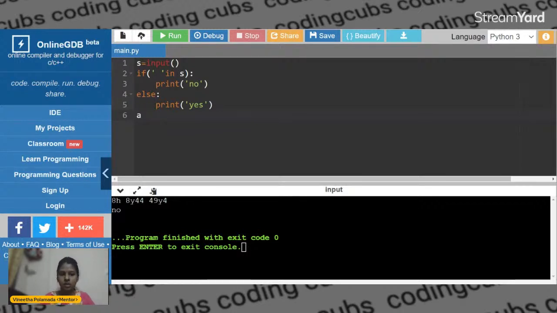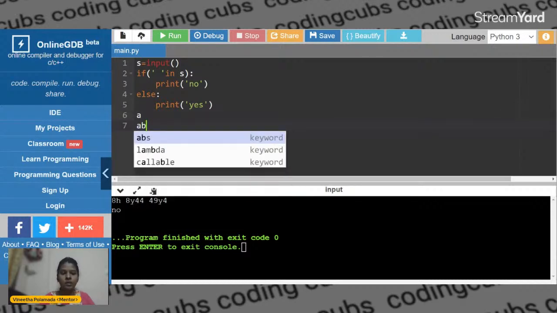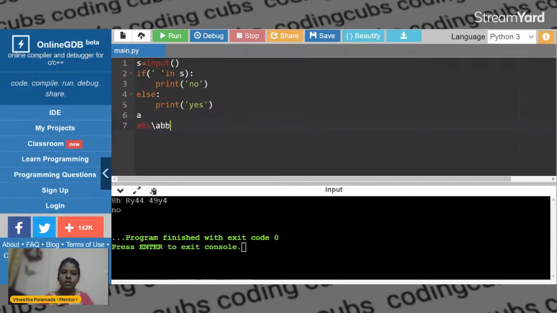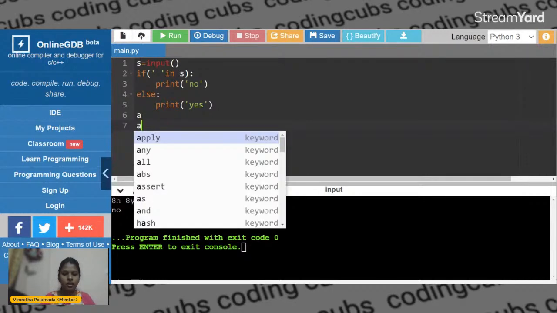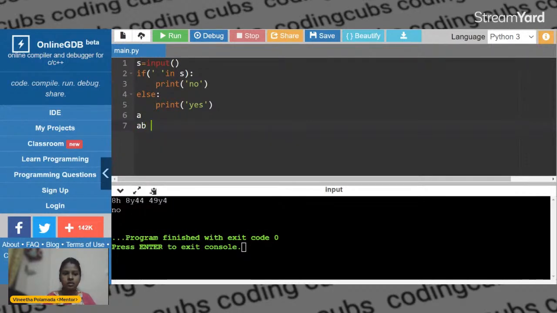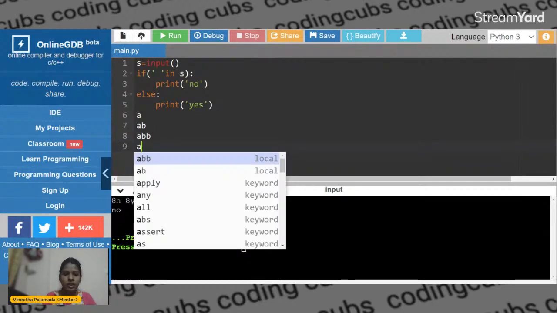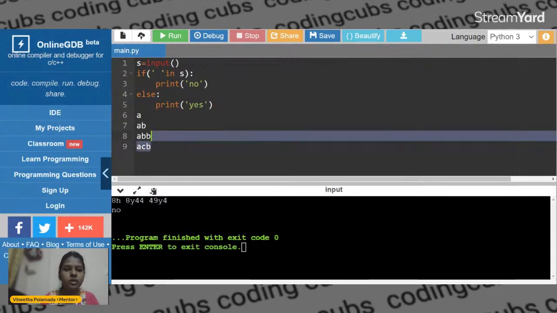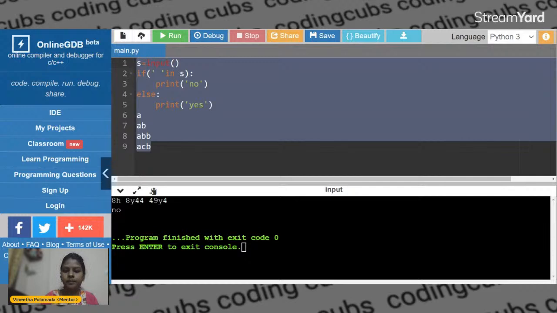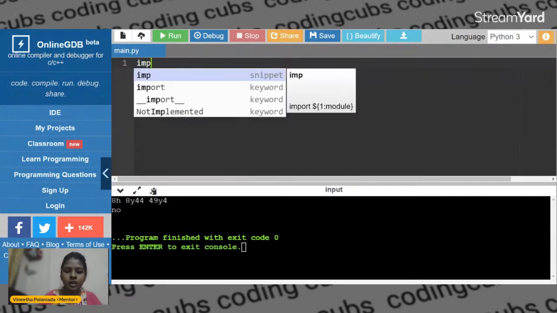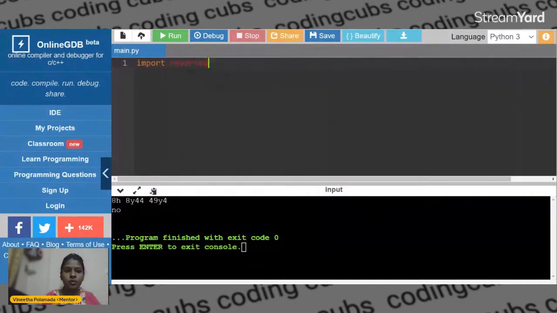Okay, so AB is a valid string. ABB will also be valid. A null string will not be valid, or something like ACB should also not be valid. Okay. So this would be the problem. For this, again we'll say input read.